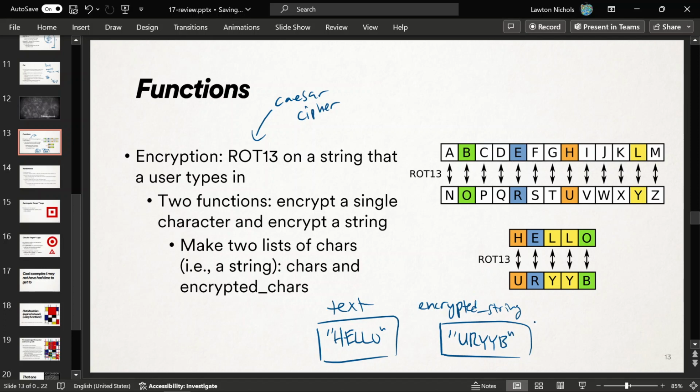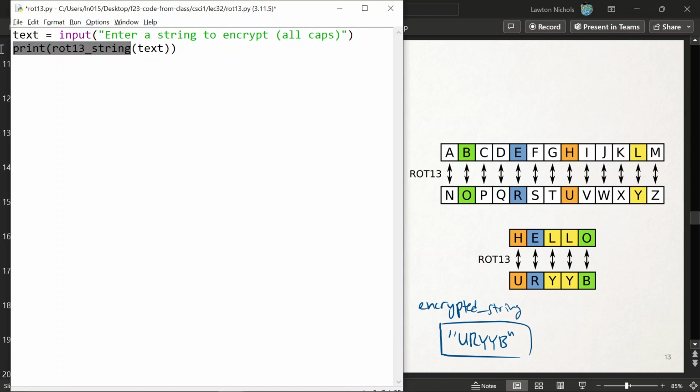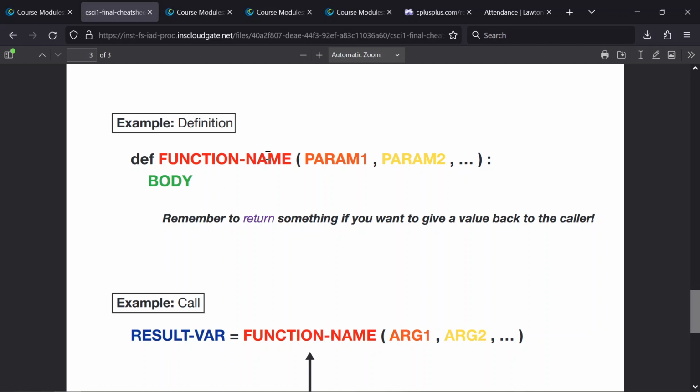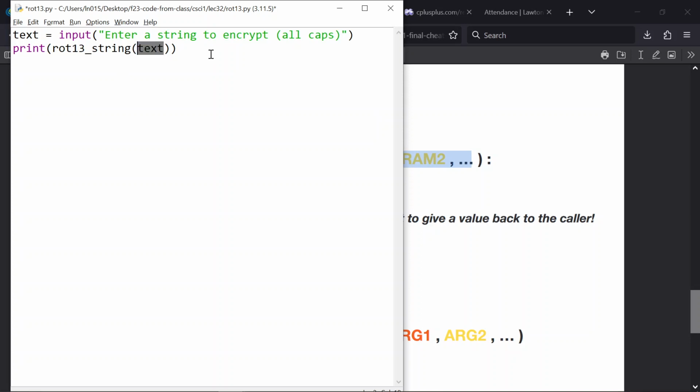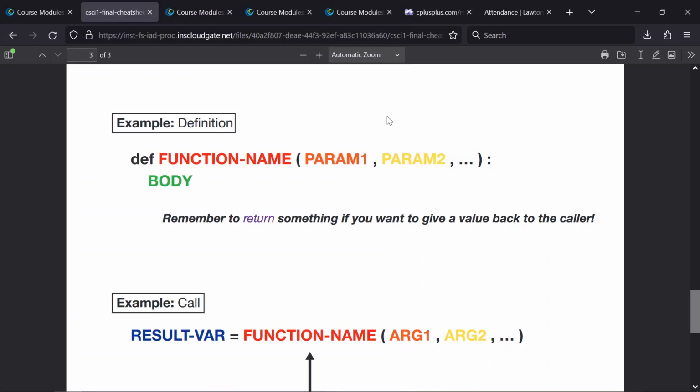Okay, so let's do that. Let's pretend we have the ability to ROT13 a single character. Let's define the ROT13 string function. Here's how you do it. You make a function. You say def, give it a name, and then between parentheses you give, comma separated, as many parameters as you need, things that you'll be giving as arguments, or will be fed into these when you call your function. Some functions don't need any parameters, but ours, the one that we're about to make, needs one because it's got to take this argument. I'm going to say what we're trying to encrypt.